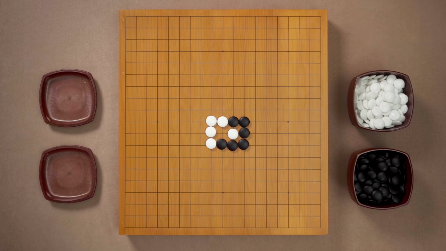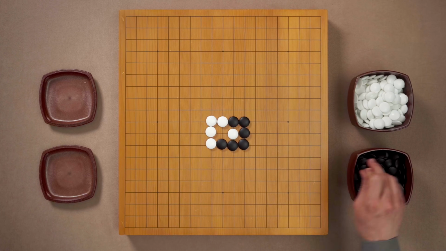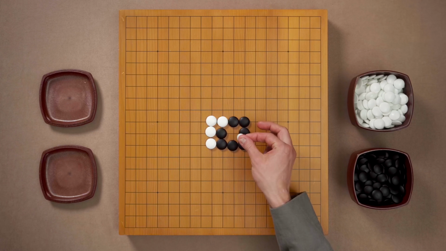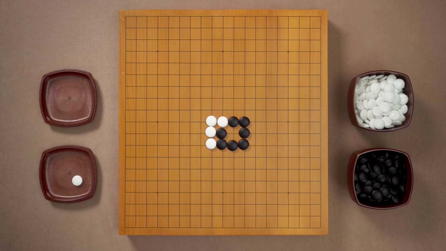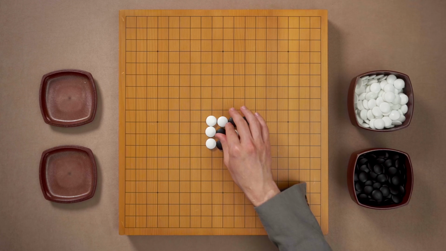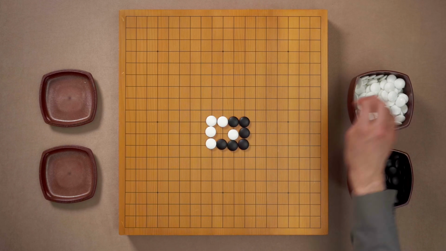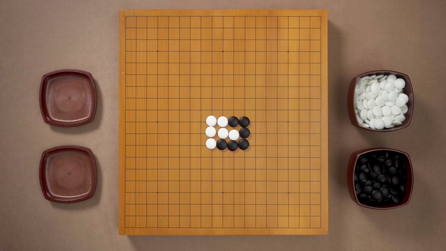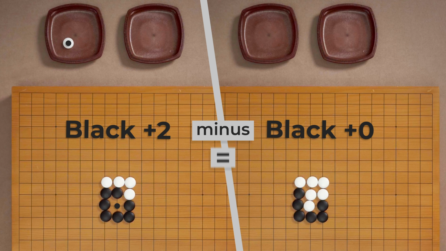How much is black's capture worth? It is 2 points. If black captures the stone, black has 1 point of territory and 1 captured stone. On the other hand, if white connects, then no one has any territory here. The value of move is a difference between a local score after black's move and the local score after white's move. So the move value is the same for each of the players, because it is the difference between that score and this score.